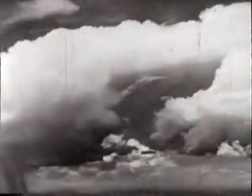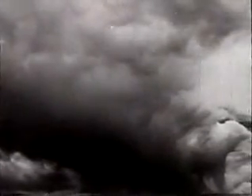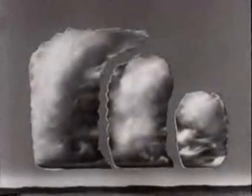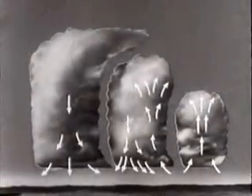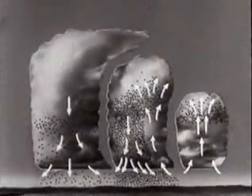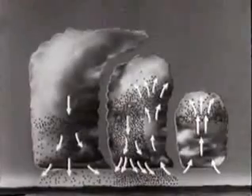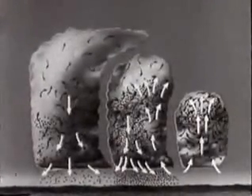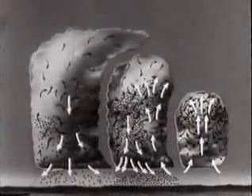Penetration of a thunderstorm presents certain problems which every pilot will have to face sooner or later. The objective of this film is to explain the preparatory steps which must be taken and the techniques which must be followed. In the thunderstorm clouds, the pilot may encounter cells, regions of strong vertical drafts and gusts. There may be heavy rain, brilliant lightning, moderate to severe turbulence. The effects of this turbulence on the pilot, on the attitude of the plane and the plane itself, are the principal considerations in flying the thunderstorm.